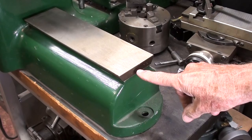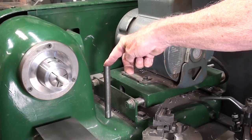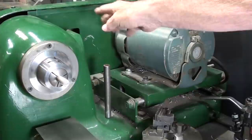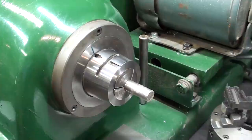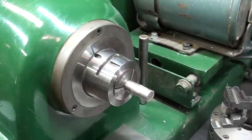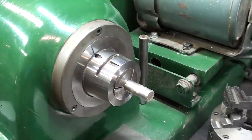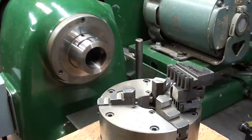The V-bed with the dovetail is hardened and ground and is super precision. This stud that you see has a tapped hole in it, and a lifting eye was screwed into there — that's the exact center of gravity of the machine if you were going to hoist it, assuming it had the original motor which was quite a bit larger. This is the famous hardened spindle nose. Notice the locking system right here. The inside bore fits the 5C collet, and of course Hardinge are the originators of the 5C collet — the C standing for Cataract, which I've mentioned in several other videos.